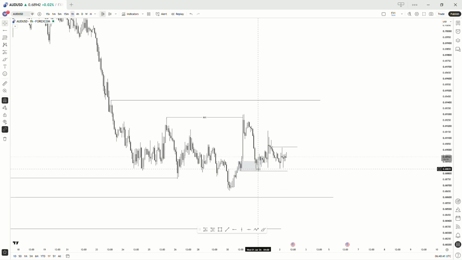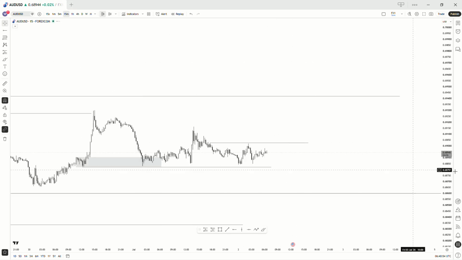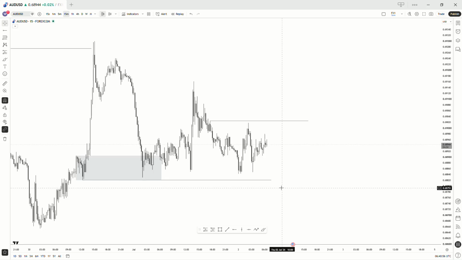So with this zone, we can see that our price has mitigated and moved to the upside. We've seen it move back to the highs, and we've seen it move back to the highs again, respecting this high to the left. So when we hop on the 15, we can see that this one created this move to the upside, possibly inducing bias.